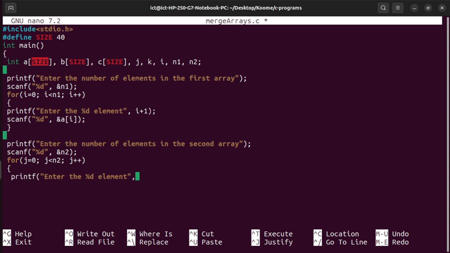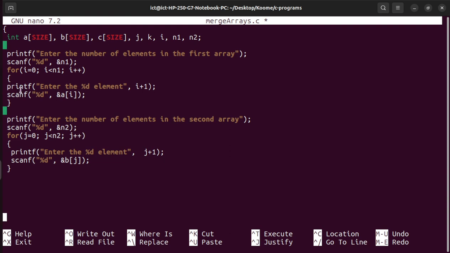From there, we'll just have j plus 1 for the first element, and every time you have, let's say, the second element, then we'll be entering the second index, then the third element. So from there, we'll scanf %d, then ampersand B of j, sorry for that, and we'll have something that looks like that. So having done that, I'm rest assured that I have entered my two arrays.